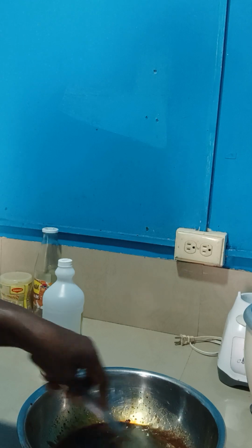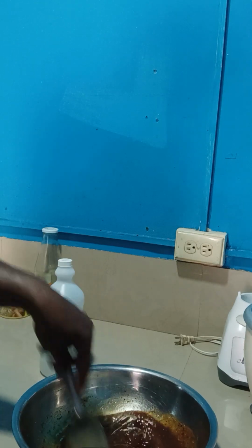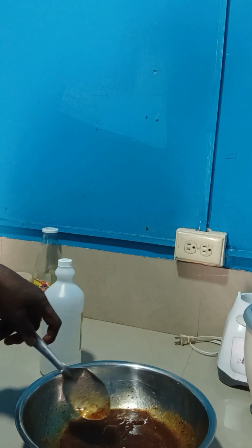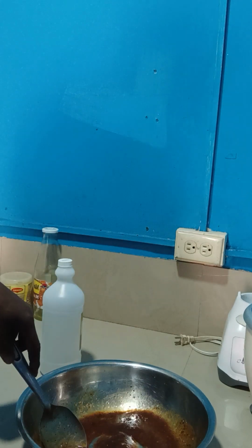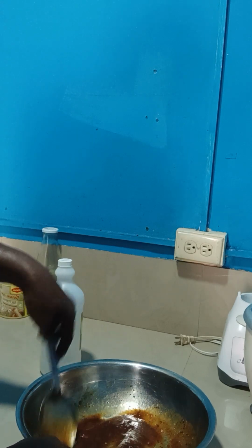Mixing up. I don't know what it name. I don't know if you call it. It's just invention of sauce. I'm gonna put my chicken in it.